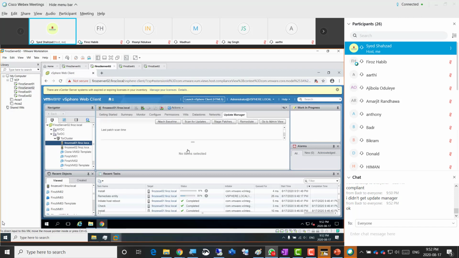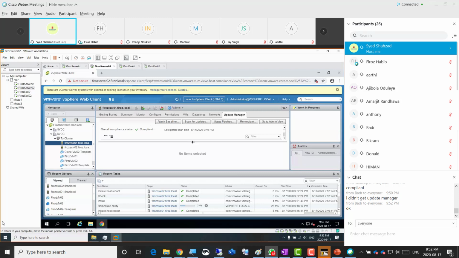So one should be compliant now at Feroz's machine as well, hopefully. So one seems to be complete, and oh yeah, it shows compliant. So there you go.